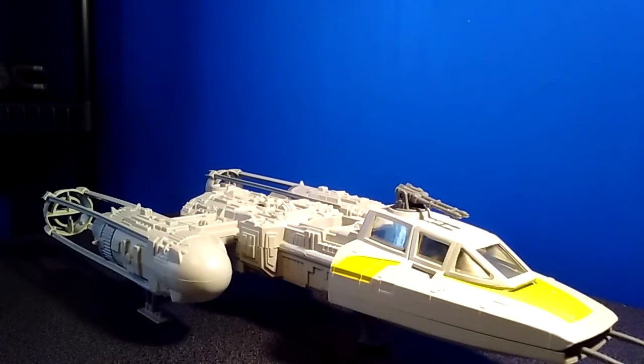They're used more as a bomber and as a strike fighter versus a superiority fighter. They're not designed for that role. The X-Wings are. And you see them attacking the Star Destroyers in Return of the Jedi, making strafing runs on the deflector shield generators on top of the bridge of the ship. And that's primarily what they're designed to do. They're not designed for space superiority, although they can go head-to-head with other starfighters if need be.